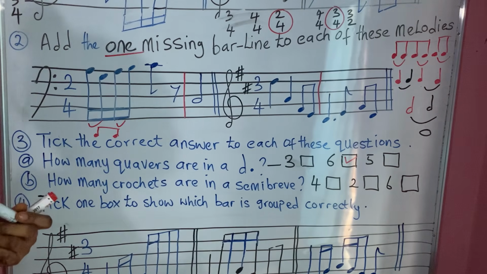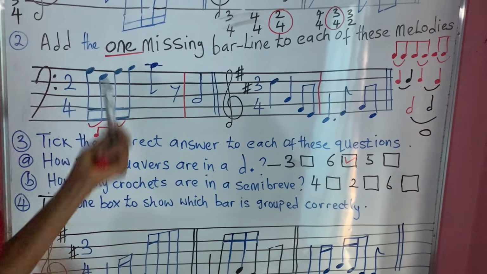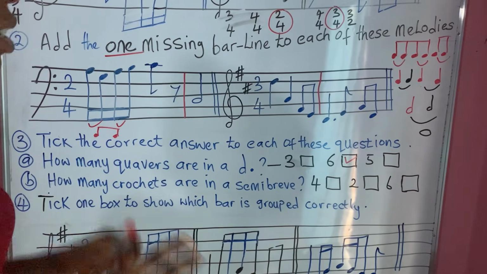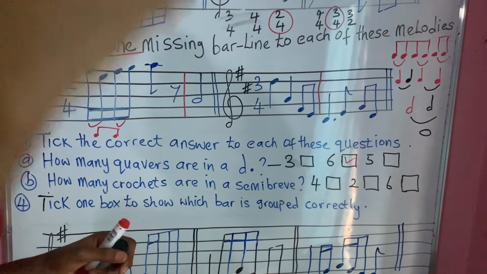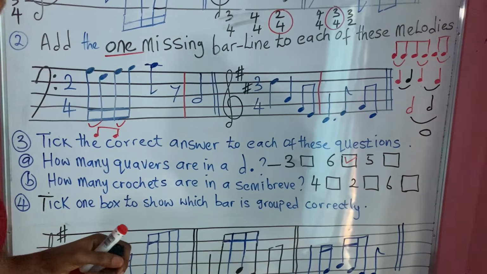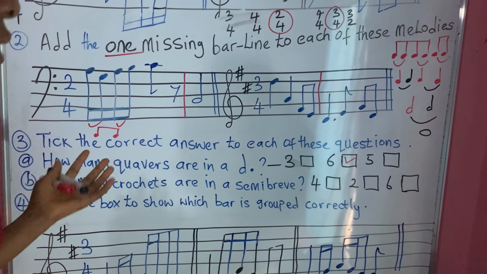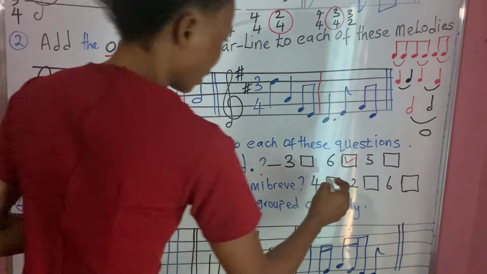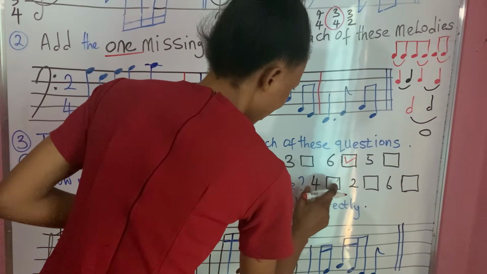I don't just want to answer using my brain, but I want to show you in case of exam tension or memory, because normally you may have memory loss in exams. In some questions, especially simple questions like this, you may likely forget the answer. So trying to use your brain to remember what the answer should be, or to calculate it, can be not easy. So you can use this technique. So how many crochets are in a semibreve? The answer is 4. Let me use red.